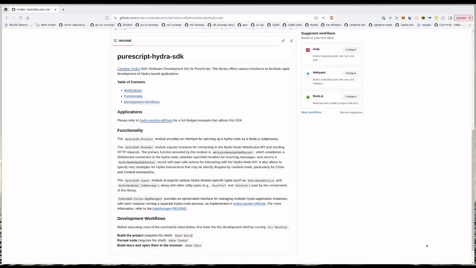To conclude, we have covered some of the crucial components of the PureScript Hydra SDK. We are currently in the process of upgrading Hydra auction off-chain to use this new library, and as part of the next milestone, we plan to provide a minimal working example utilizing our SDK. Those integration efforts should help us identify any weaknesses or shortcomings in the current approach, which we will address before releasing the first version of the Hydra SDK.